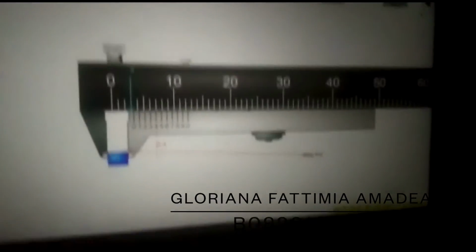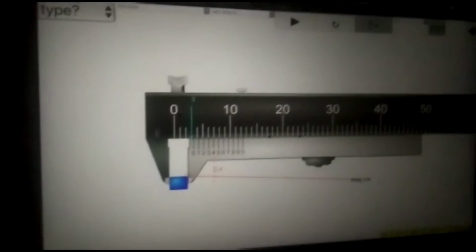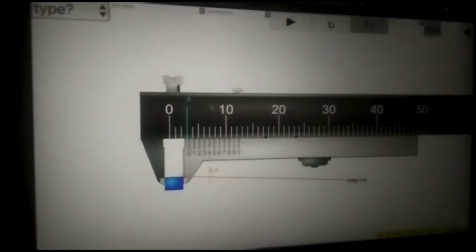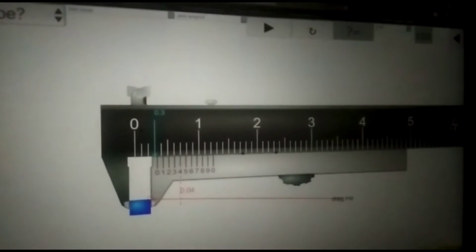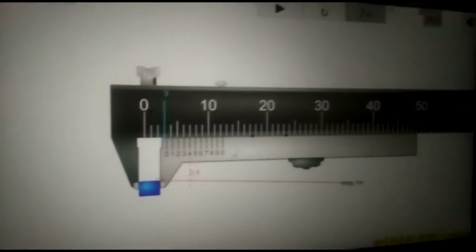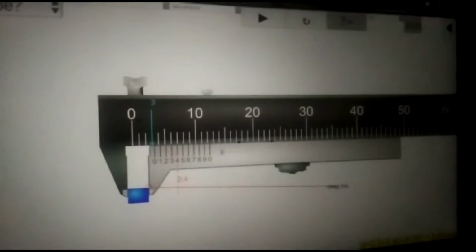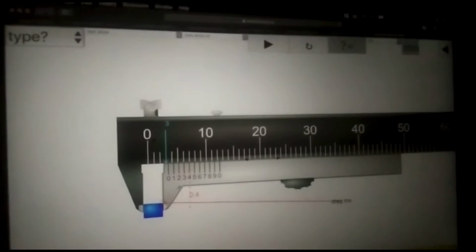For vernier calipers, there are two scales. The first scale is the main scale. You can set it to millimeters or centimeters. And number 2 is the vernier scale. The vernier scale is always set to millimeters.